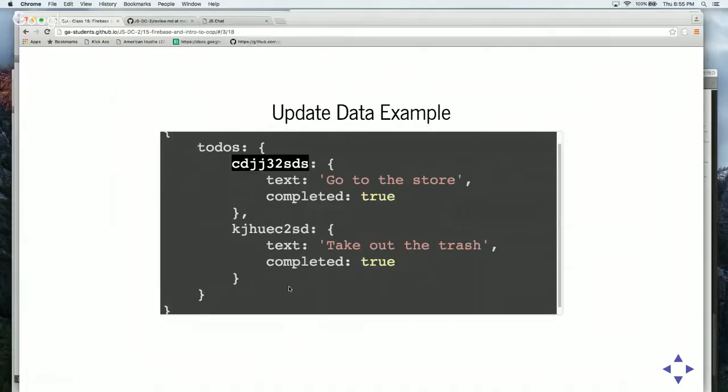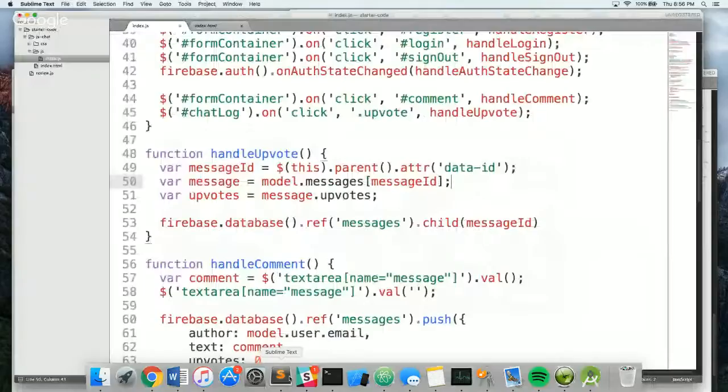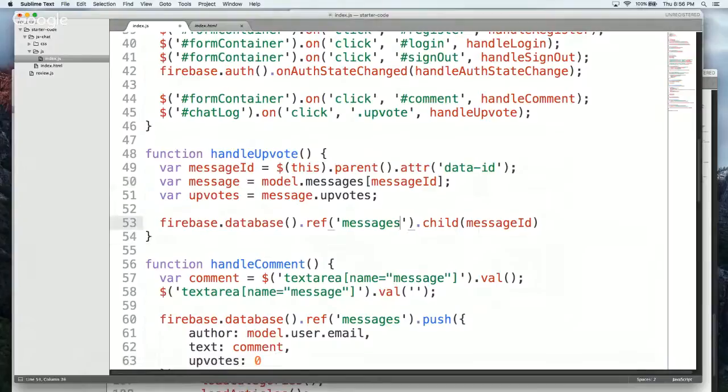We're looking for the message with a specific ID. If we're thinking about the database as a JavaScript object, what we're really saying here is our database.messages.messageID. All right, back to the message ID. You're going to look inside that for the upvote value, right? Exactly. We're going to update the upvote value.